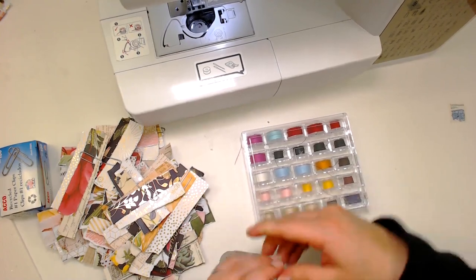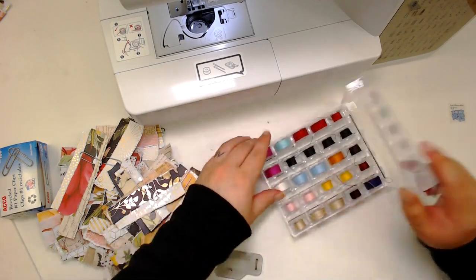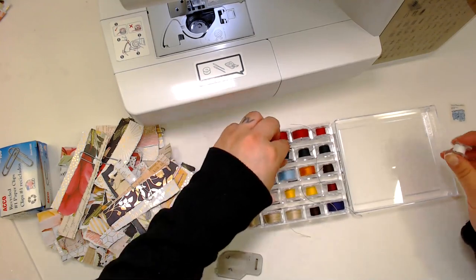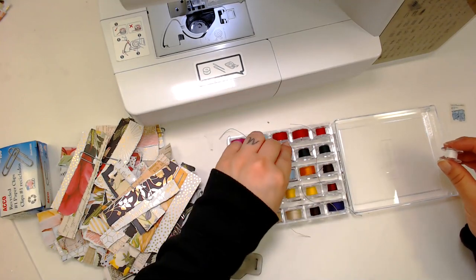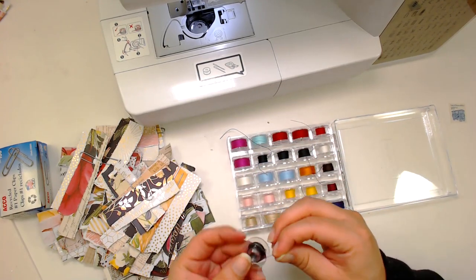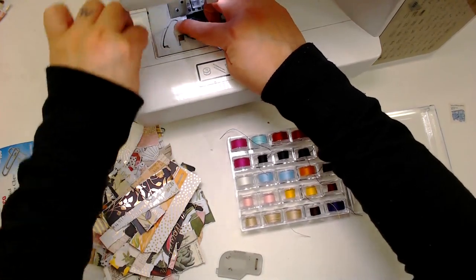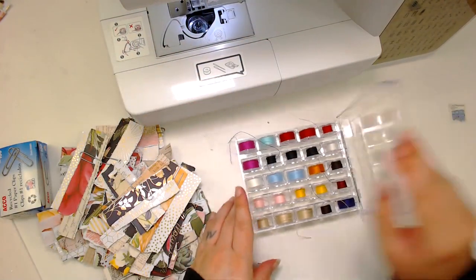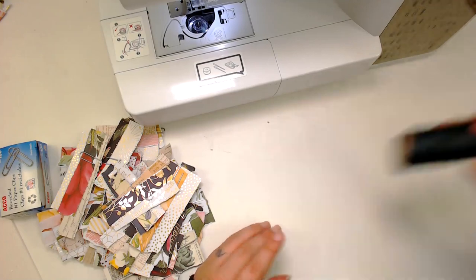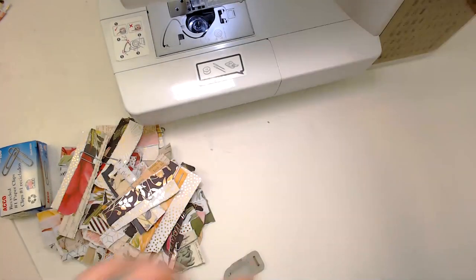I'll definitely switch it up, though. Like, some of these could look cute in pink, also. I like the orange. Look pretty with the orange. We're almost out of the black bobbins, but there's a little bit left in a lot of them. Okay. And then my thread. Let me look. Load it up here. One moment.